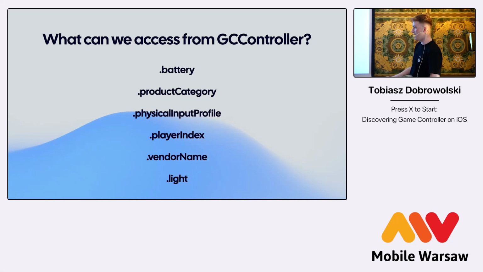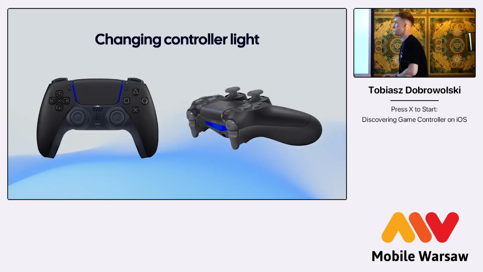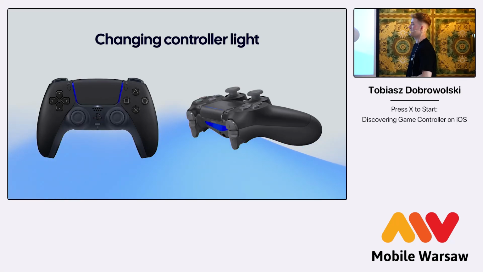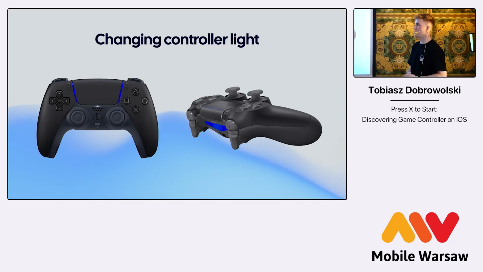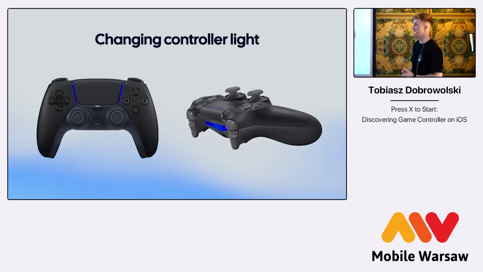And there's also a light property, which is very cool, but not all controllers support it. If you are not familiar with the PlayStation consoles, the light on the controller is supported on the DualSense controller and the DualShock controller. The DualShock controller has more light to it, so it's cooler, but the DualSense controller also supports it, and you can get the property light, which will tell you the RGB values that are set right now. When I connected it to the MacBook, it's blue, and when I connect it to the iOS, it's orange. I don't know why. It looks like it's discharged, but it's just the characteristic of the system, I think.